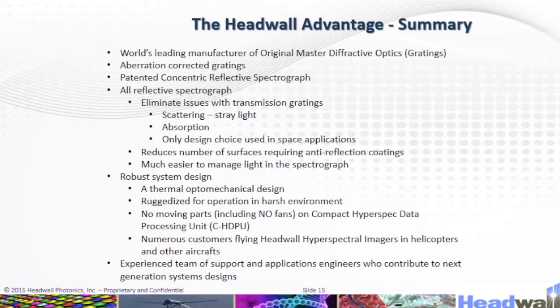The Headwall advantage summary: we are the world-leading manufacturer of original master diffractive optics. We make aberration corrected gratings for a reflective spectrograph, eliminating issues with transmission gratings and reducing the number of surfaces requiring anti-reflection coatings. Robust system design, thermal and optomechanical design, and an experienced team of support and application engineers who contribute to next generation system designs.